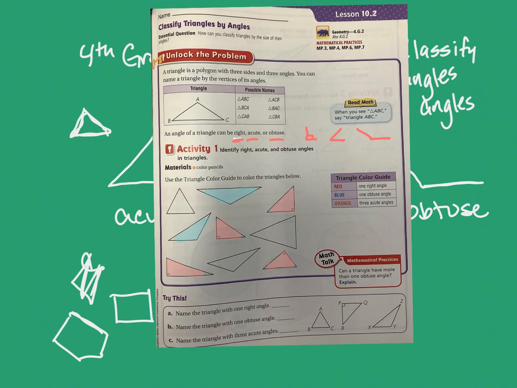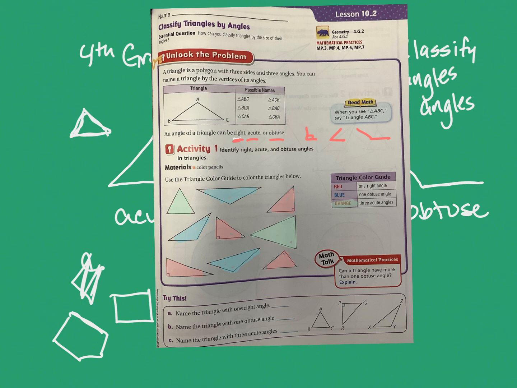That's acute, acute, acute, acute, acute. And ooh, here we go. Leaning back. Looky there. Highlight that one blue. All right. Finally, we're going to do orange on the triangles that have three acute angles only. I don't have an orange, so I'm going to go with green instead. This one we already identified: all three angles are acute, and there is my rainbow of triangles.